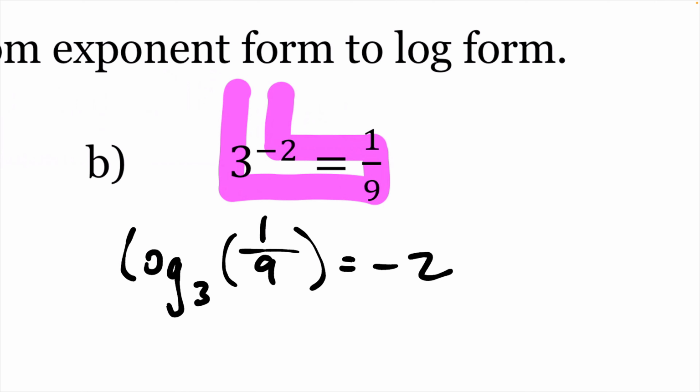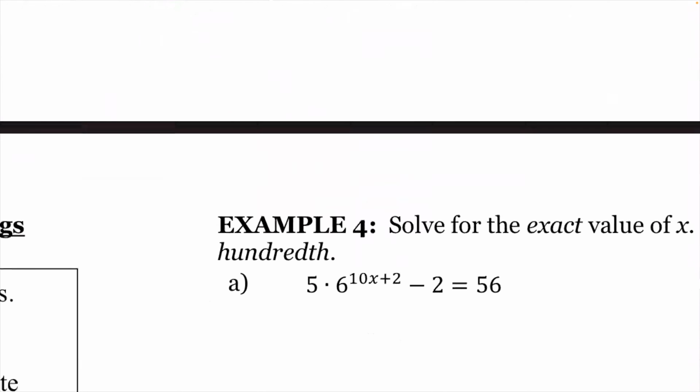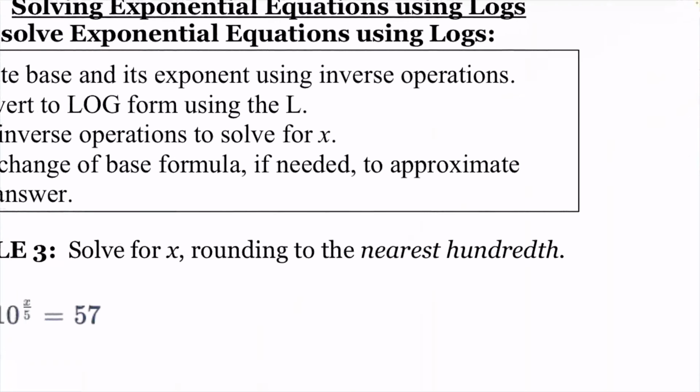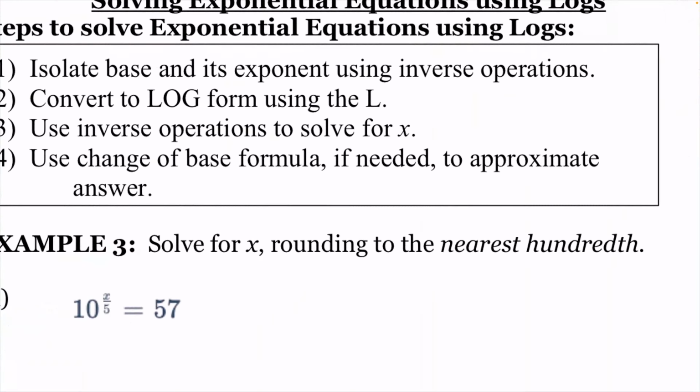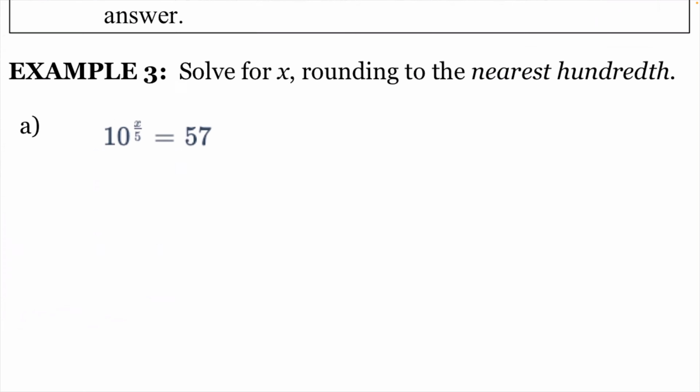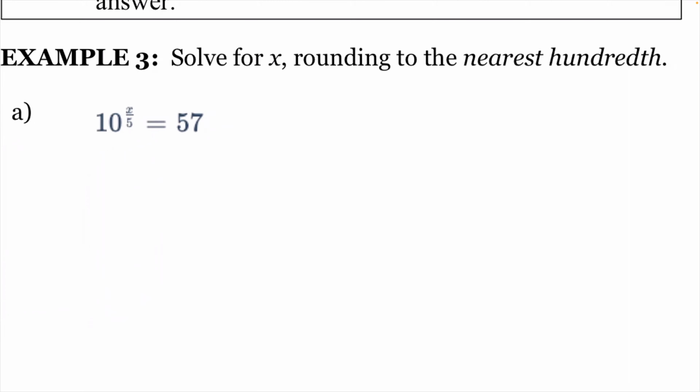All righty. Okay, so those two steps are part of our process here. Here are the steps. Convert to a log using the L. We just did that. Change of base formula. We just did that. Those are 2 of our 4 steps that we're going to need to do today. Okay. So what are we doing? We're solving. We are solving for x.